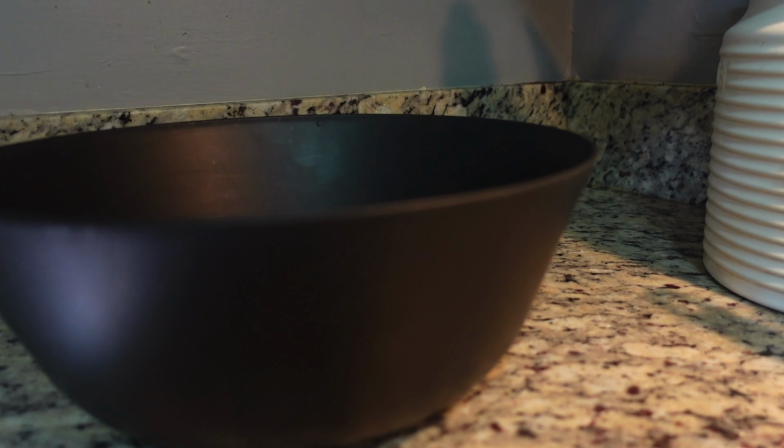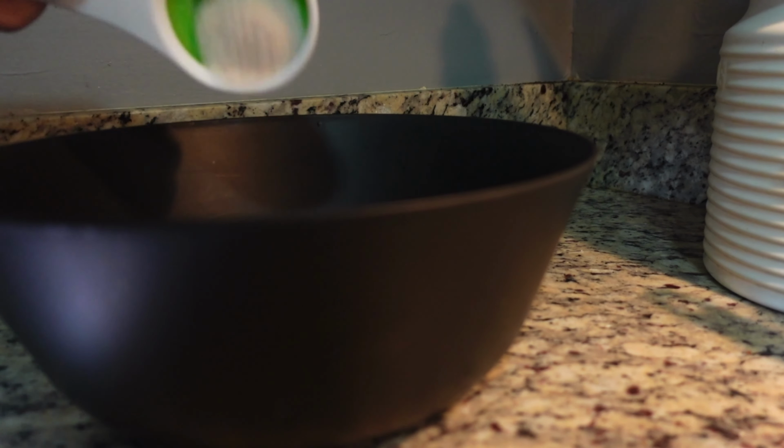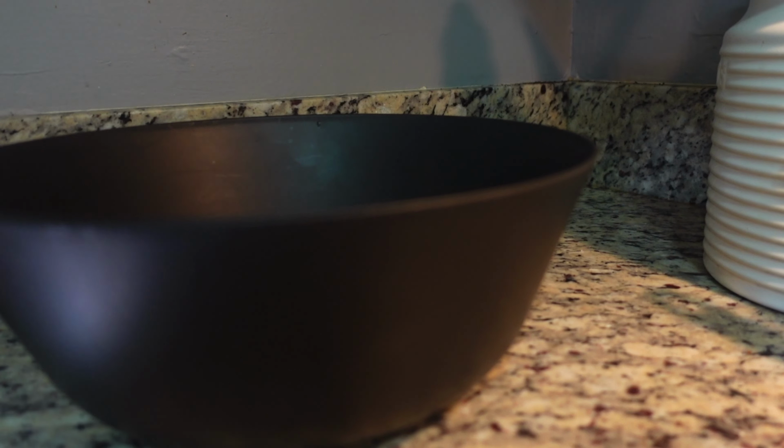So while the fries are frying, I've got this very large bowl here to mix my seasonings in. The idea being that I'm going to toss the fries in here with the seasoning when they're ready. So again, that was a 1/4 teaspoon of paprika, a 1/4 cup of salt. It sounded like a lot. I didn't use anywhere near that much. 3 tablespoons of garlic powder, a teaspoon of chili powder, a teaspoon of onion powder, 1/2 teaspoon of ground black pepper, 1/2 teaspoon of cumin. We're just gonna mix it all up to combine and set it aside to wait for our fries.